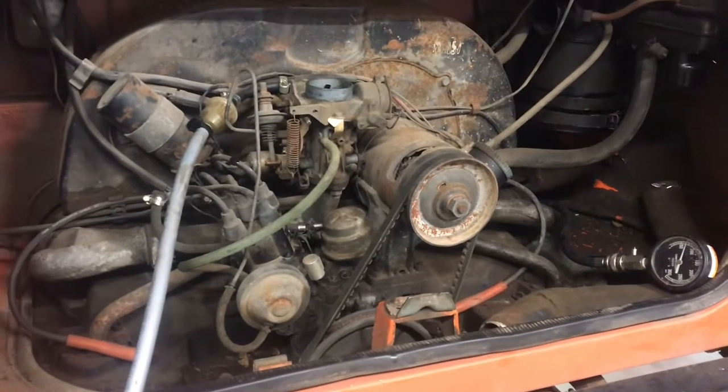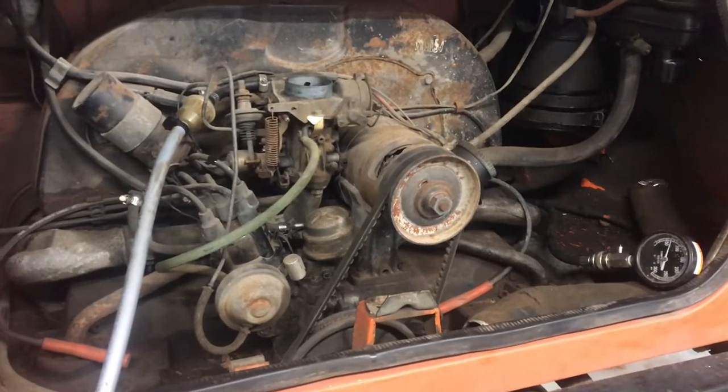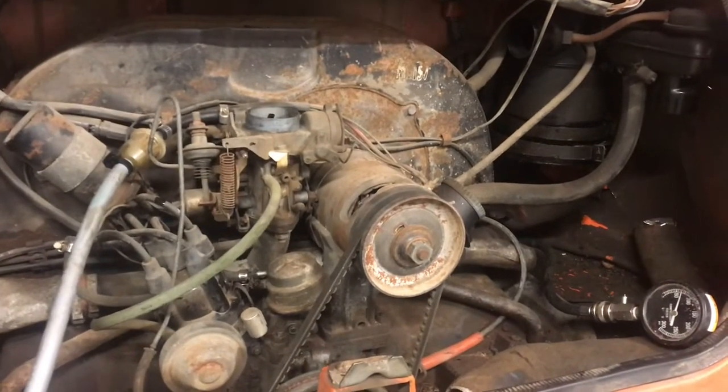If you've been paying attention, you may have caught that I skipped a step here. Can anybody guess what it is? I gotta put that in that dirt. Oh, let's get that oil in.